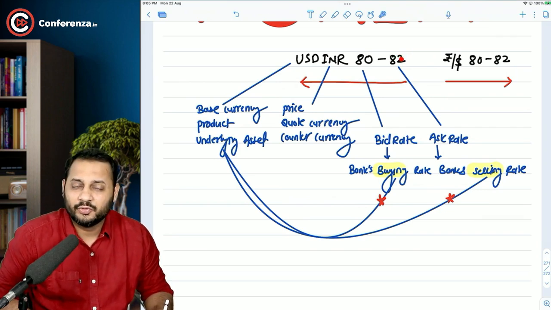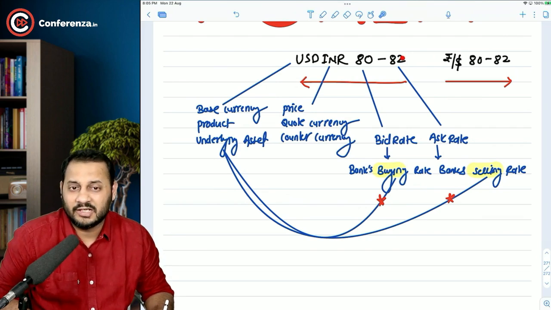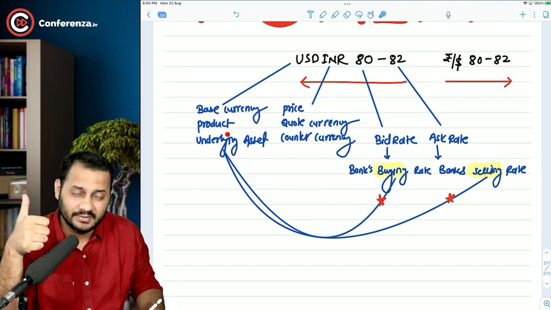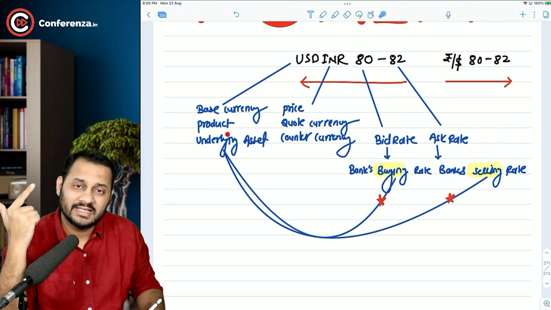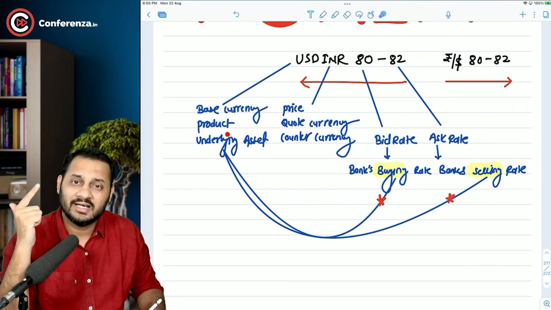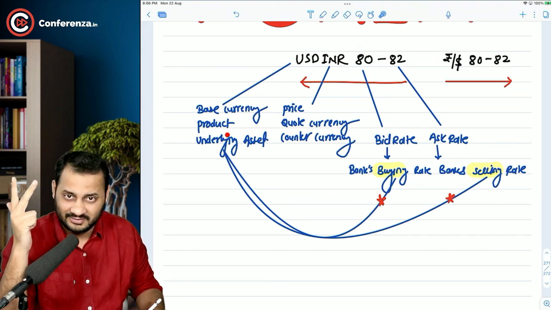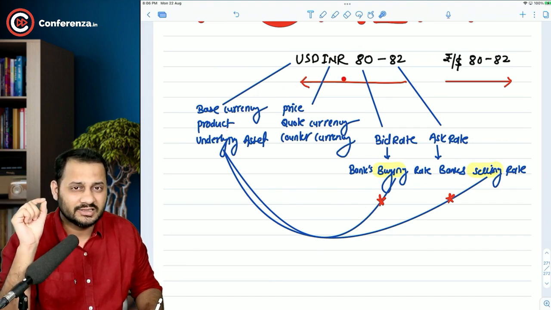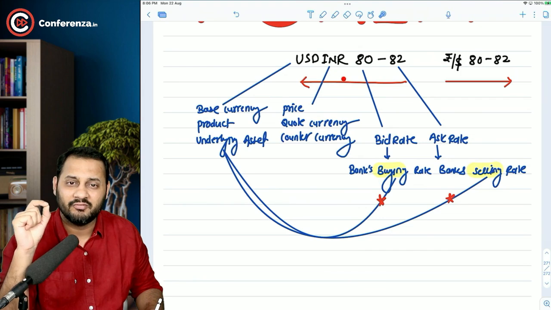If the question asks you to buy rupees, that means you have to convert that requirement into the base currency first of all. So the very first thing in every quotation that you should write down is the base currency. The second thing is what exactly you have been asked to do in the base currency. If the question is not asking in terms of the base currency, you convert that requirement into base currency. And then you pick the rate, you will never be wrong. Just a small habit that you have to put in all the questions that you are going to do, and you will never be wrong again.